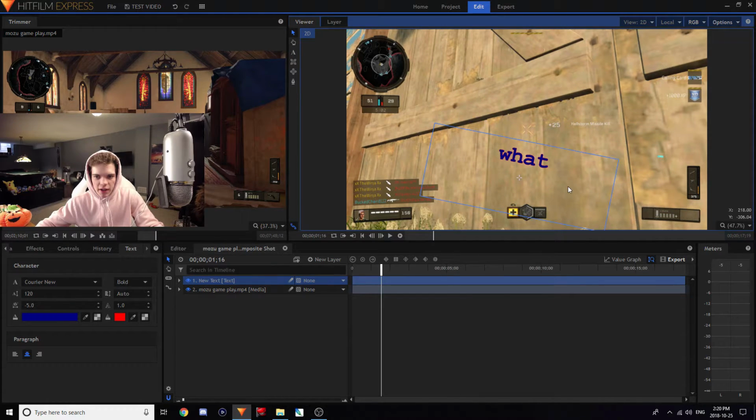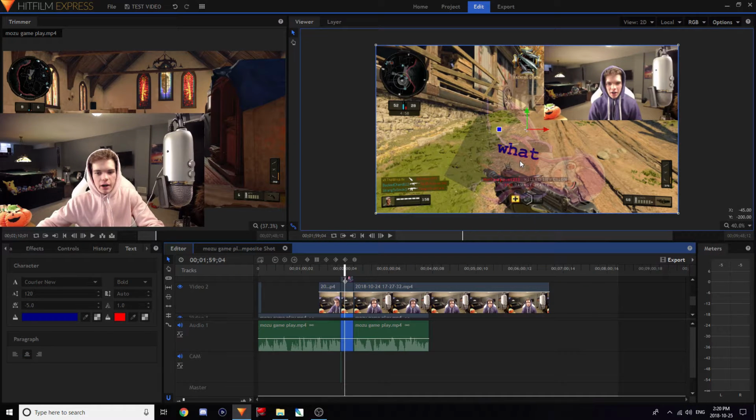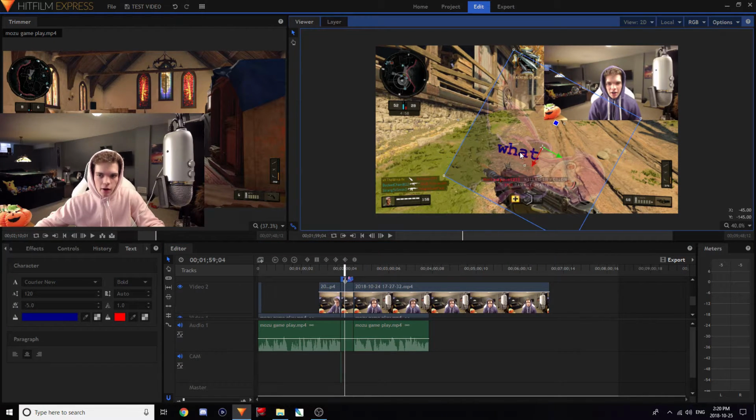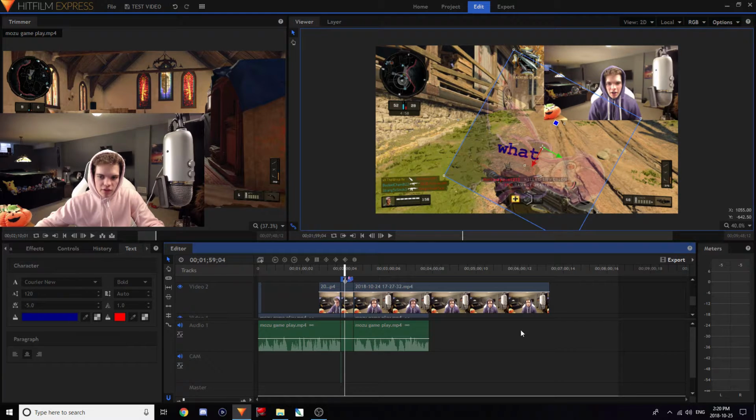But once you're done writing your text or whatever you want to write, you can click off the composite shot. And if you are very confident that that is where you want to keep it, you know for a fact you're never going to use that composite shot again, you can delete that file. But just be warned, once you click that X, there is no way to re-edit that. That is a permanent thing there forever. You cannot move it. It will be stuck there in time as if it was part of your file originally. So just make sure that you want that there.